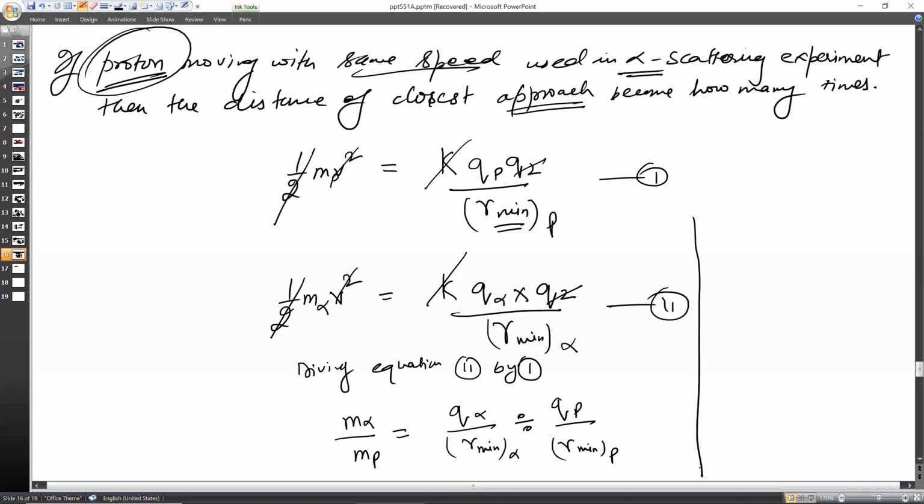Mass of alpha particle, I'm just going to write that in terms of proton. Mass of alpha particle is 4 times. If mass of proton is 1, then alpha particle is going to have 4 mass. Helium has four mass, proton has only 1 mass. So you can write it this way, and the charge of alpha particle is actually 2 times the charge of proton. So do it, try to find out what's the ratio. Then I'm going to help you.